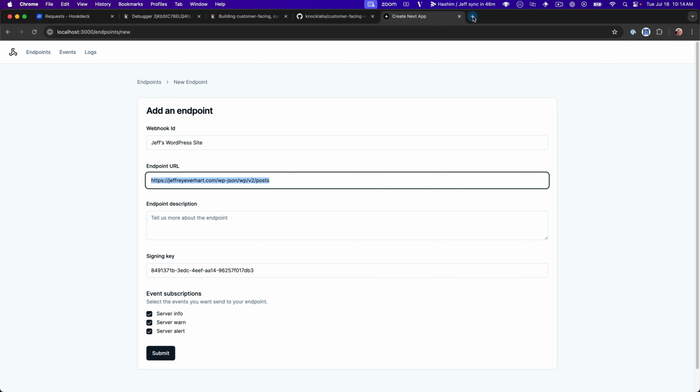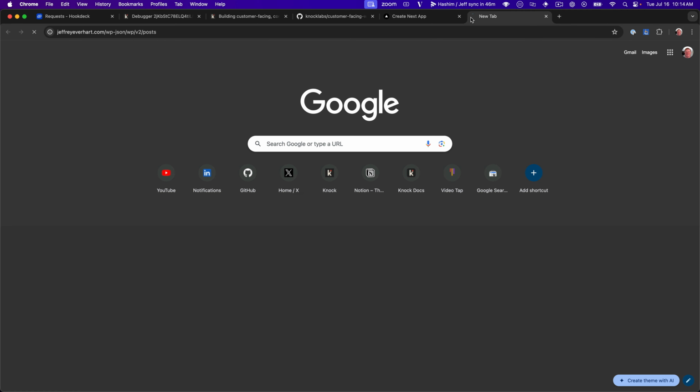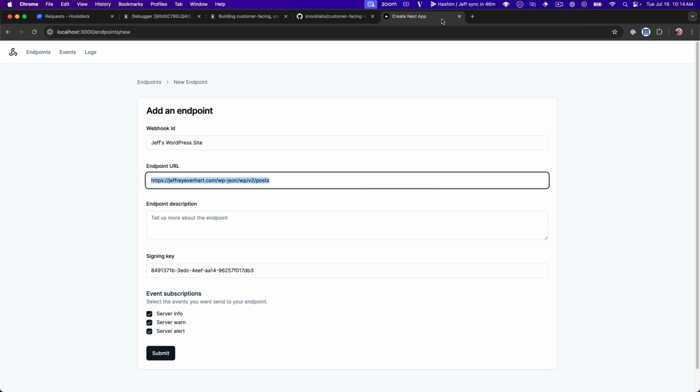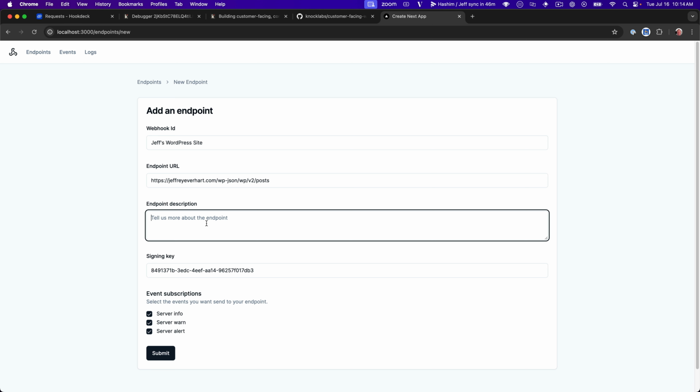If we copy and paste this into a new tab, when we make a GET request to this, we should see it brings back all my posts, which is what we want. But it should require some authentication to make a POST request to that endpoint. So what we should see is when we use this webhook, we should get an error.